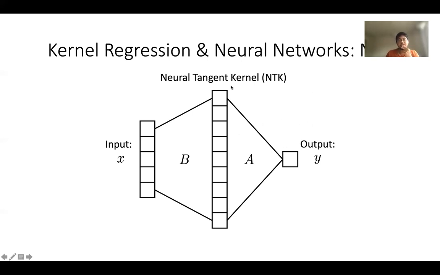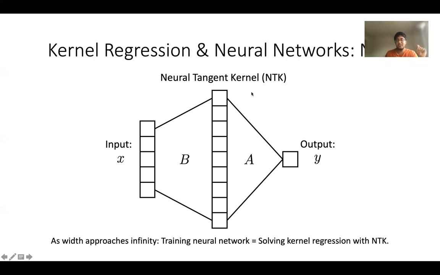And actually, this is one of the most remarkable findings of the decade, I think: that yes, as these neural network widths grow super large, training this sort of infinitely wide neural network under certain conditions is exactly equivalent to solving kernel regression with a specific type of kernel. And I think many of you might not at this point be familiar with what kernels are. We're going to cover that in the next 2 days.